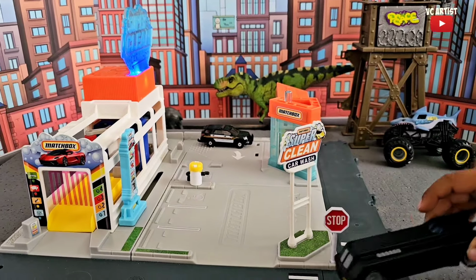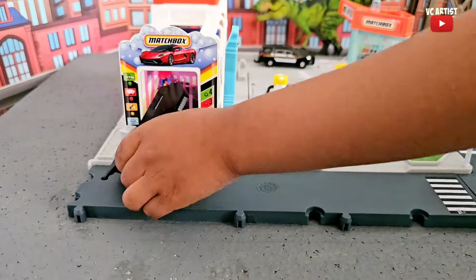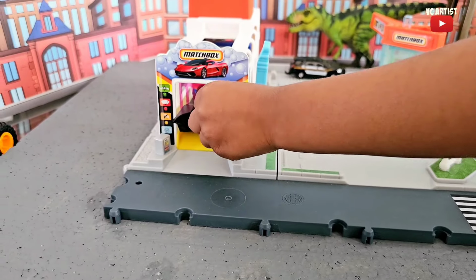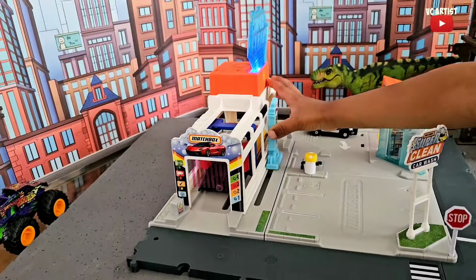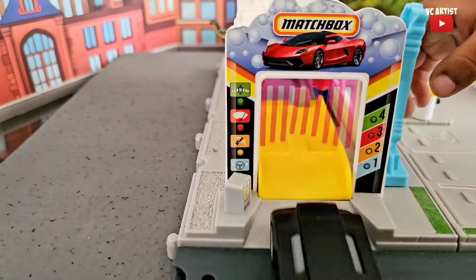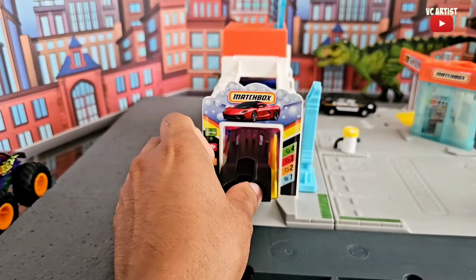Let's try that movie. All right, what about Batman? Can Batman wash his car? Does he fit? Yeah, he fits. Oh, wait, it fell. It's because he's too long. He's too long? Yeah. Let's try again.